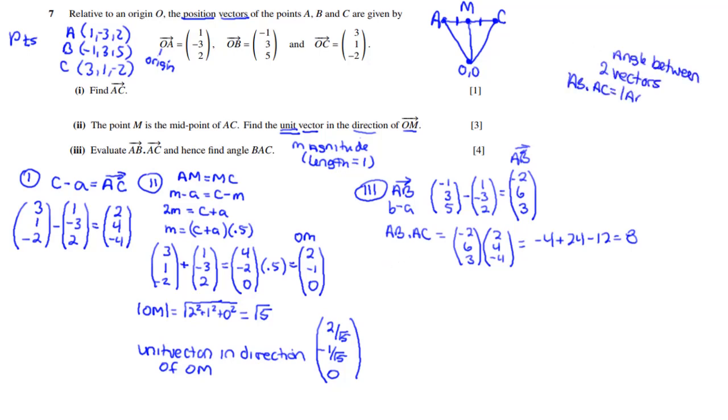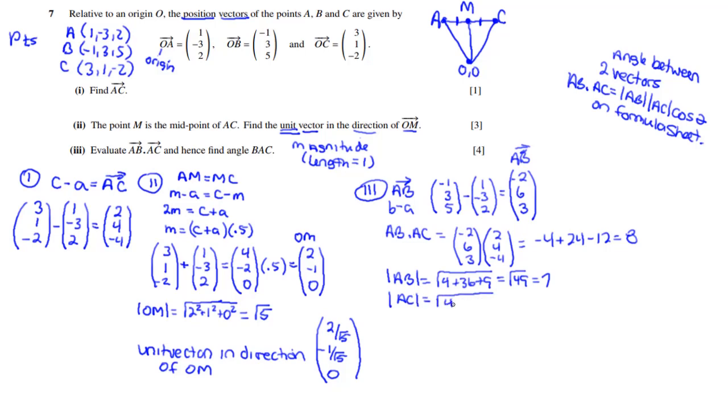Now to find the angle between two vectors, the formula is given on your formula sheet, but this is basically what we're about to do. So we need the magnitude of both AB and AC. So we find that equals 7, and then we find the other one. That magnitude is going to be the square root of 36, which is going to equal 6. And so now I've got all the pieces to my formula. All I've got to do is lay them out, and we'll go ahead and rewrite it so make sure you're with me. And then what's going to happen is I'm going to find that angle from cosine.